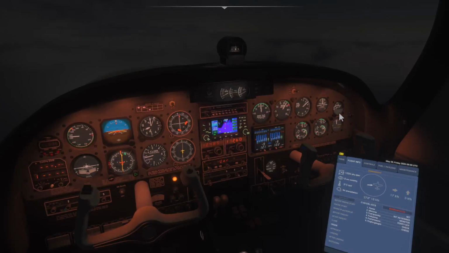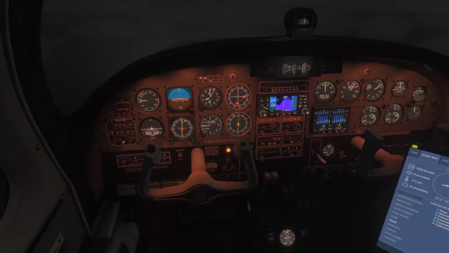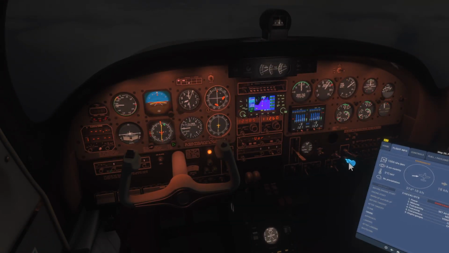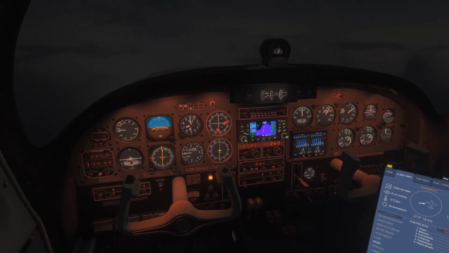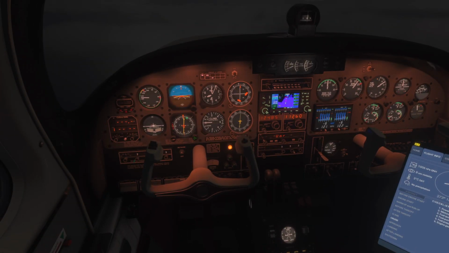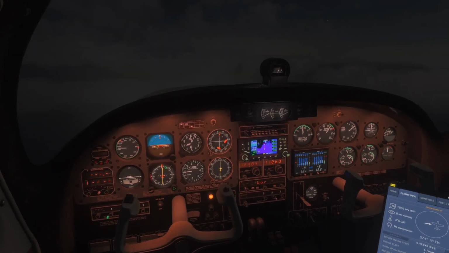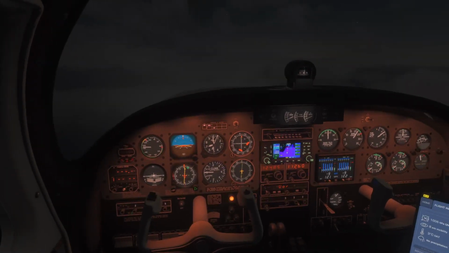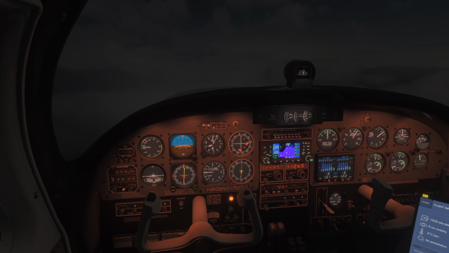Let's make sure we don't use too much amps here. Obviously temperature 17 degrees, still cold. Let's put it out one more notch, see what happens. This is me just experimenting. So dials are happy, engines are happy, altitude is kind of happy. Flying for 20 minutes according to the clock.